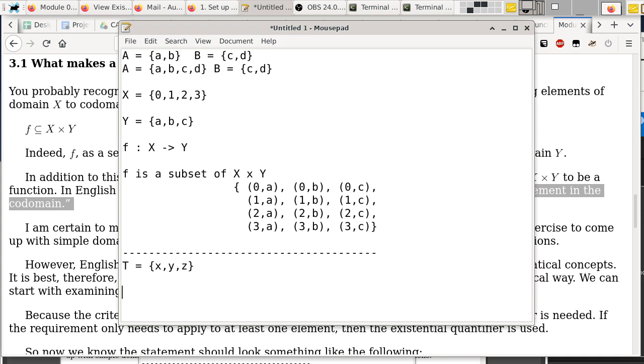Let's start with an empty set. How many subsets do we have? One is correct, because the empty set is a subset of the empty set.